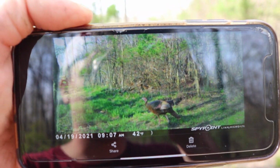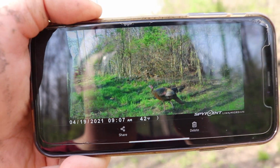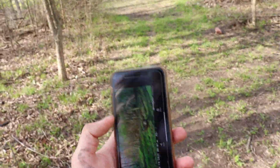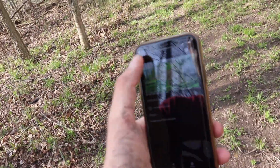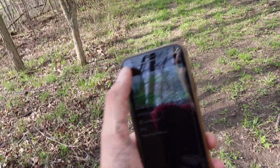You can see the coloring on her head, her feathers, I mean everything. You can see every blade of grass individually. That's what's frustrating, and the Multicell one does that for, well, I want to say for free. For the extra $2 a month you pay for the premium plan on Multicell, you just get the option to get unlimited high resolution photos.